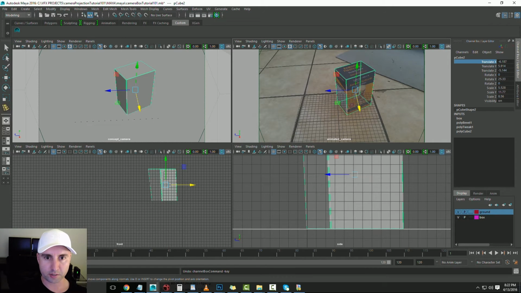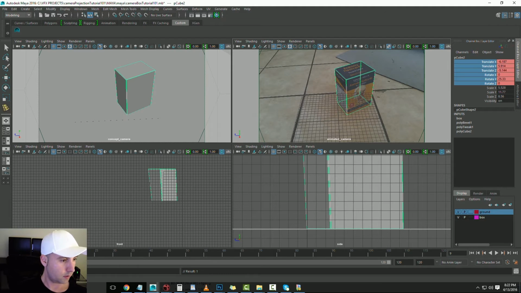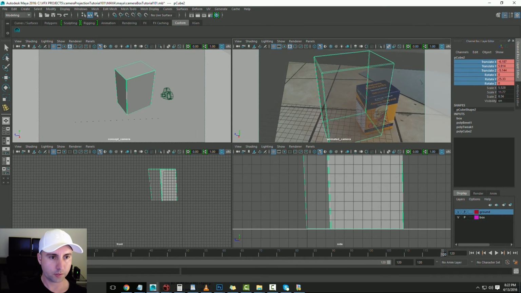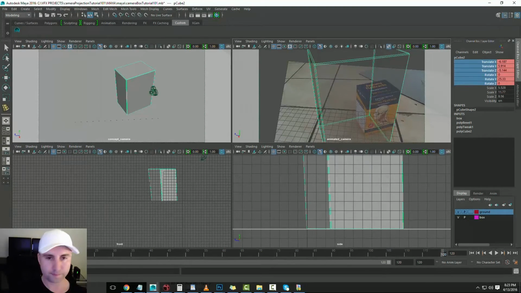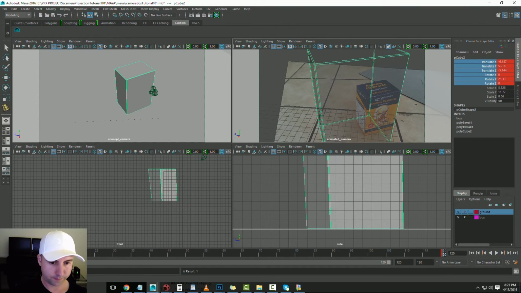So here on the first frame, you want a key selected. Okay. Go ahead to the last frame, do your animation however you want. And right click, key selected.